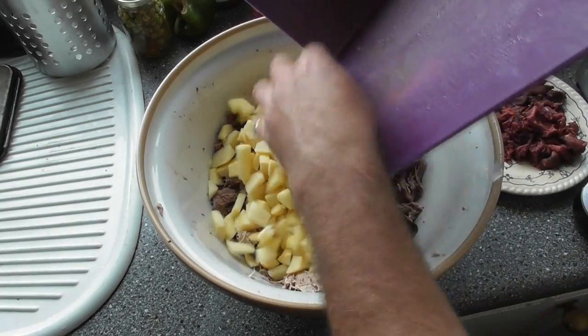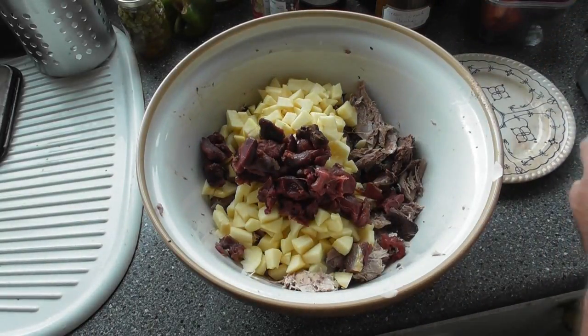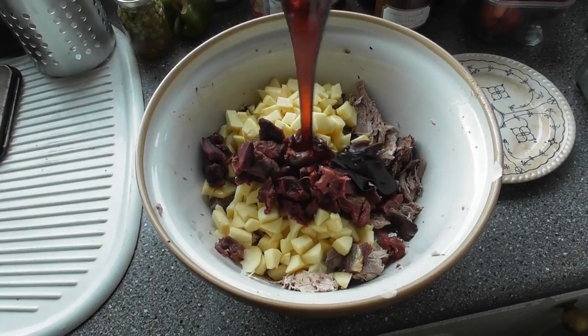I've stripped the meat from the carcasses into a bowl and we're going to add five chopped apples. These are pigeon breasts which I've chopped — they're raw so they go in together along with this. It's just to give us a sort of slightly sweet edge. This is redcurrant jelly; it's not set as well as I would like it to have done, but it can still be used as a sort of thick syrupy jelly and we think it'll go well in the pie. Give that a good stir.